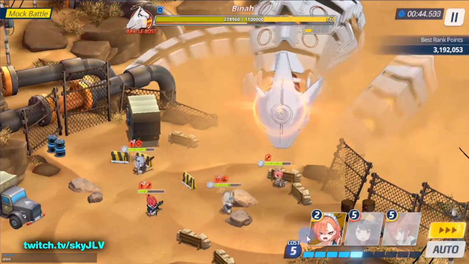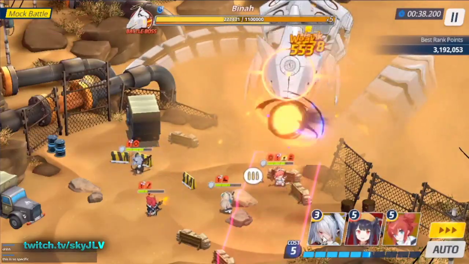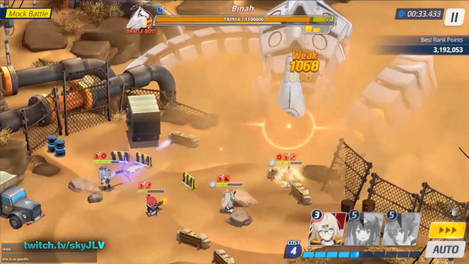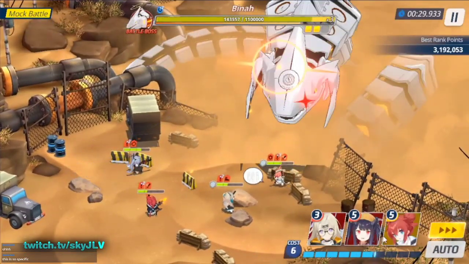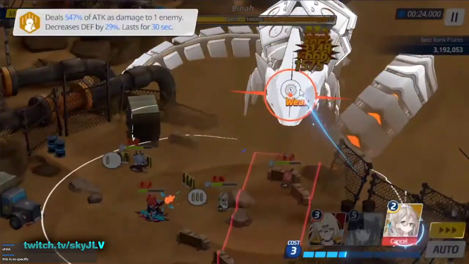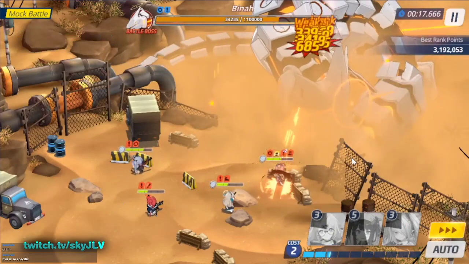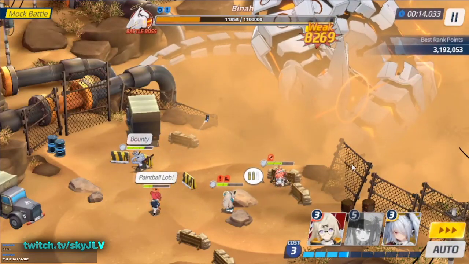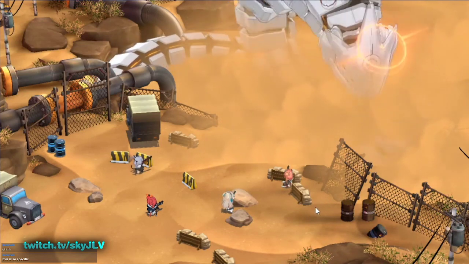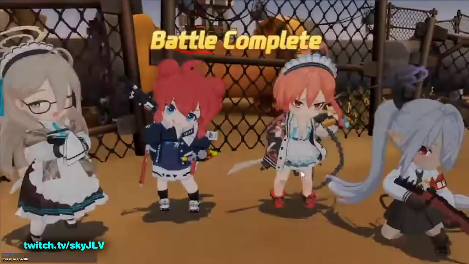I mean, again, this is a specific strategy for this specific team for me, and the thing is, each person is gonna have a different team, right? You're gonna have different units, you're gonna have different positions that are ideal, and this is something I had to figure out on this particular team for this particular boss on very hard. It's just a very particular setup. And yeah, that's the very hard run explained.